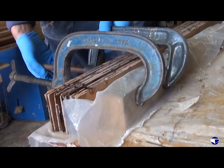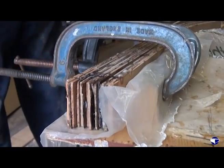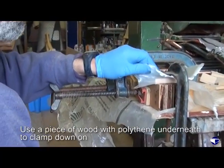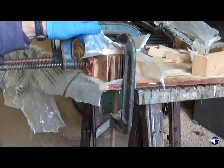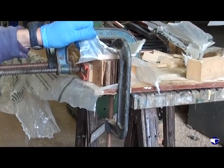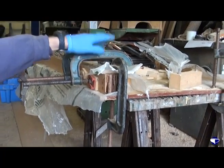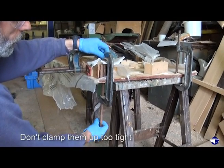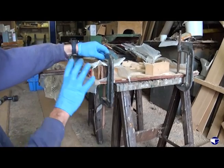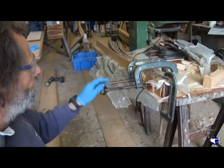We just snug that one up, and now we want to put a clamp down there to get all the laminates to line up. We place a piece of wood on top of all the laminates with a piece of polythene underneath so it's not going to stick too badly. You can see all the laminates are now more or less in line with each other along the top. We don't want to do this clamp up too tight, because when we tighten the others up it may stop the laminates pulling together — just half a turn, pulling them down enough to keep them there so they will still squeeze together if they need to.